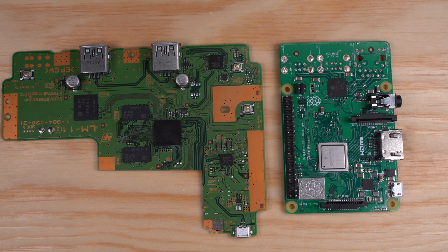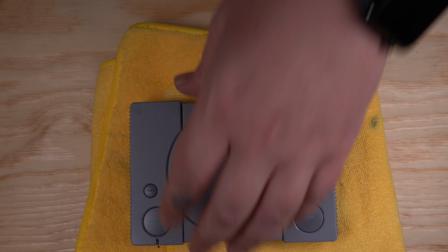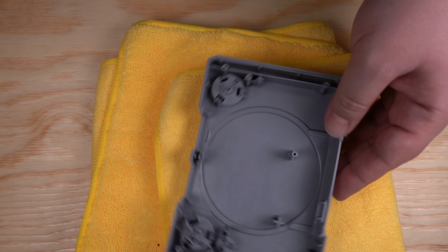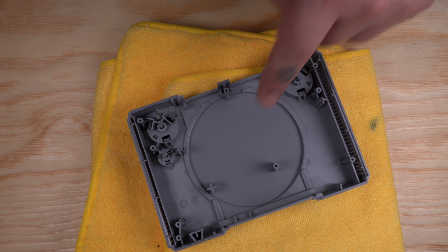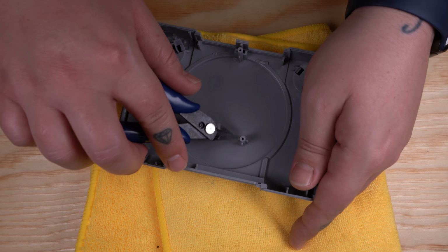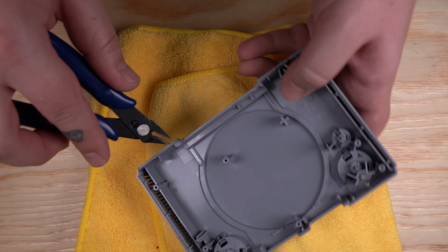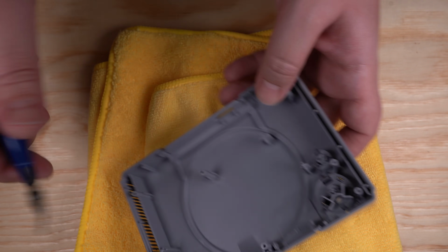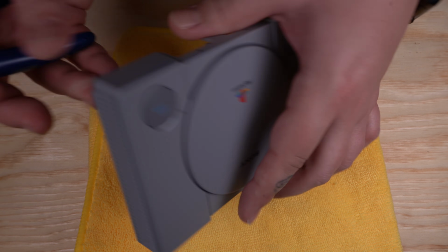Alright, so that was pretty much the hard part of this project. So now we're ready to go ahead and do some work on the shell. We're going to go ahead and cut this post and this support piece here. But when you're cutting these, be very careful, go slow, and don't cut too close to the bottom of the case. Because if you do, you can very easily put a stress mark in the plastic, and it'll be a white mark that you'll be able to see. So be very careful and take your time.